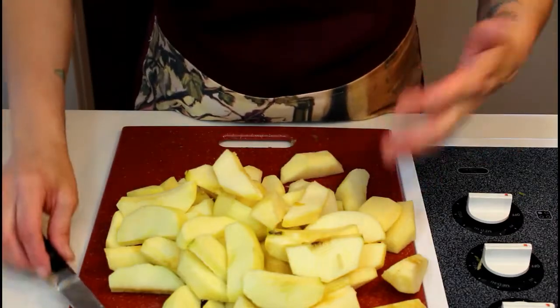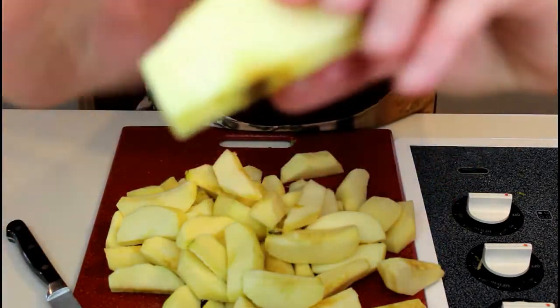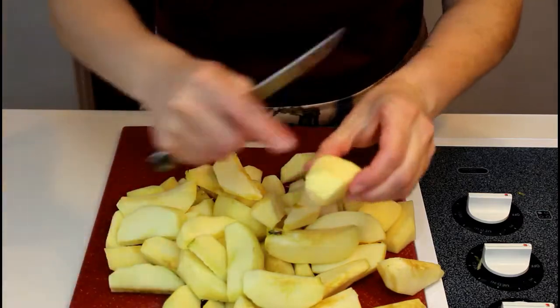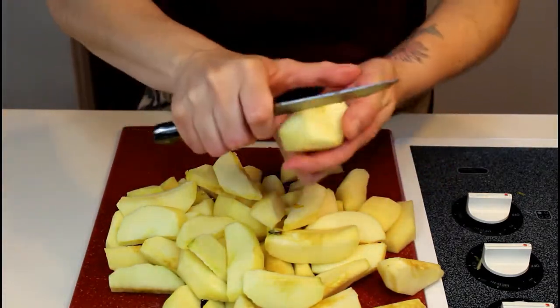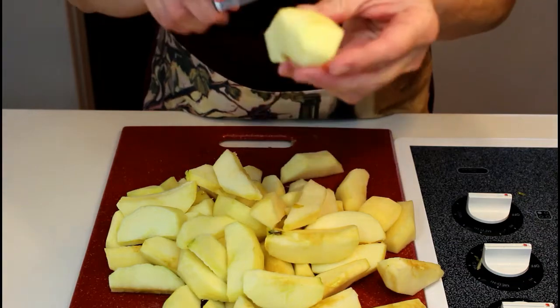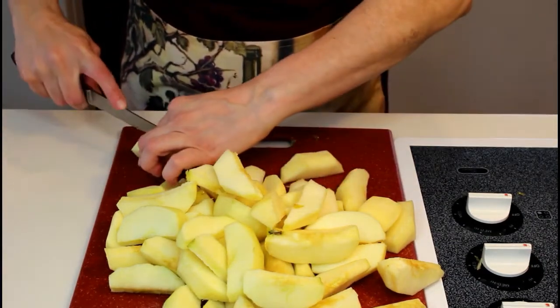Alright guys, so if you find that after you use the apple slicer you still find seeds in the little core of the apple, just take a knife and very carefully take out whatever, because when you cut the top and the bottom, you might leave some of the peel. Just cut it off. And then this is really thick for my dessert, so I'm actually gonna split this into two.